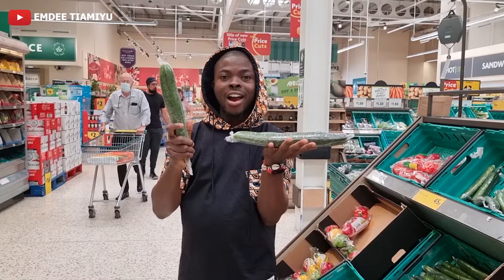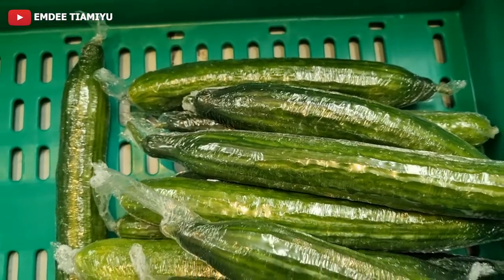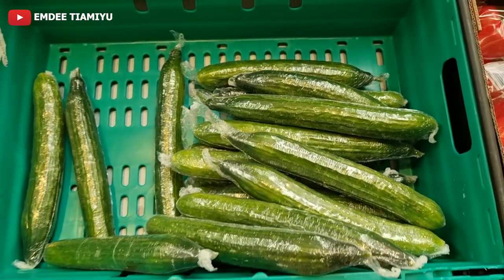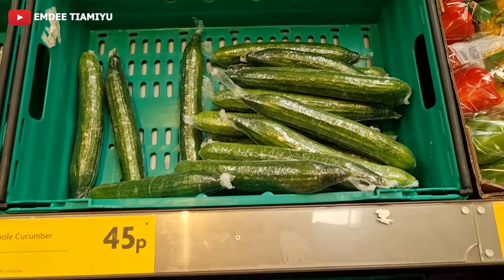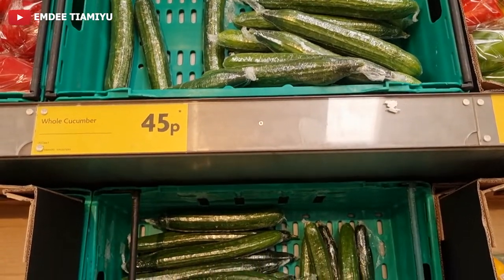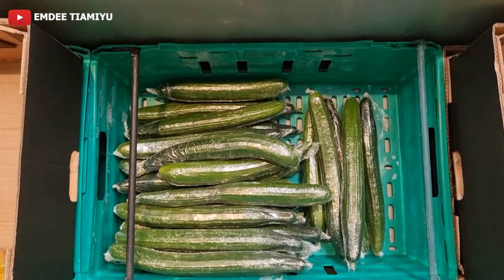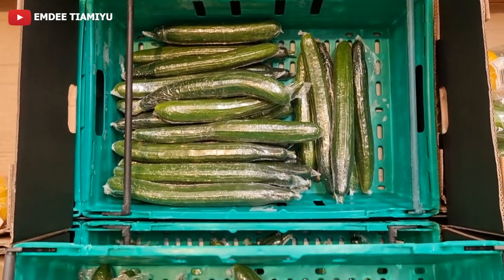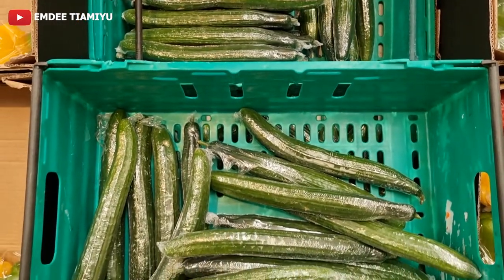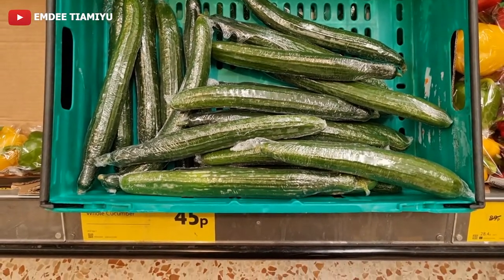And if you look at them also, they are a lot more dark skinned. They are tough. Look at it. They are tough. You know, on their skin, their color is very, very tough. They are quite cheap. They go for 45 pence at the Morrisons, but they are even cheaper in the local market. And this is how they are packaged, unlike our own that somebody will just put in the wheelbarrow and be pushing about in the sun all day.